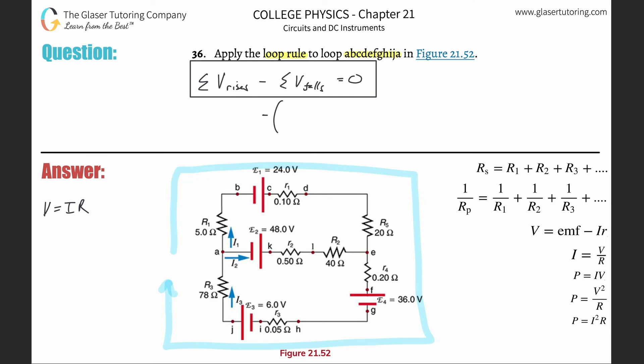I'm going to put it in my potential fall category, so that's I1 times the resistance - I1 times R1. R1 is 5 ohms. From here on out I'm just going to write 5*I1.